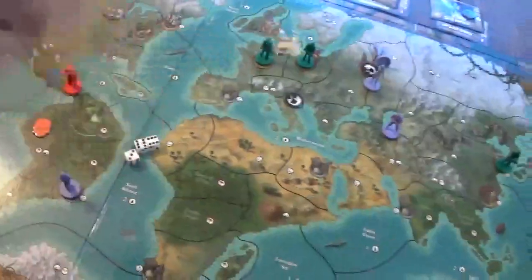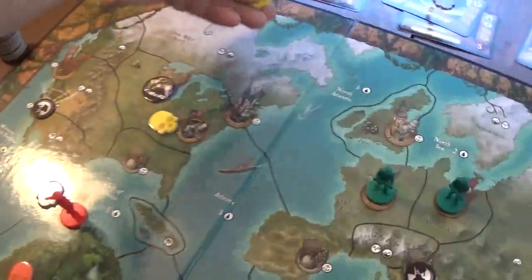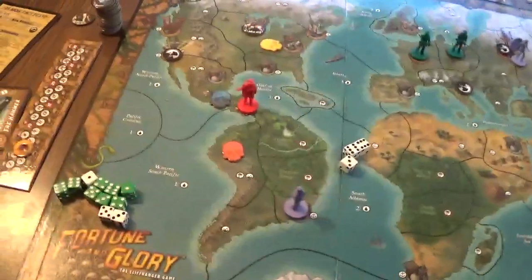Let's put a new artifact on the board. The Crown of Osiris. It's going to the Heartland. Okay. Oops, I don't know why I did that. And there we go, here and here. All right, we'll move up his track in a minute.